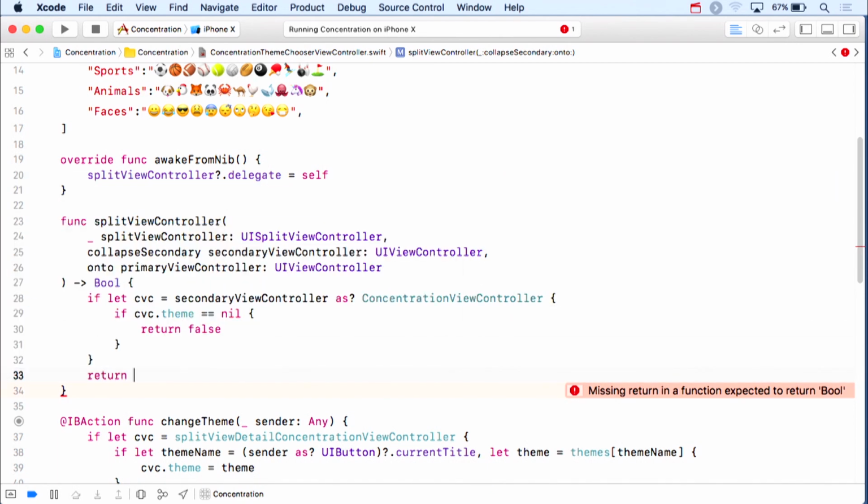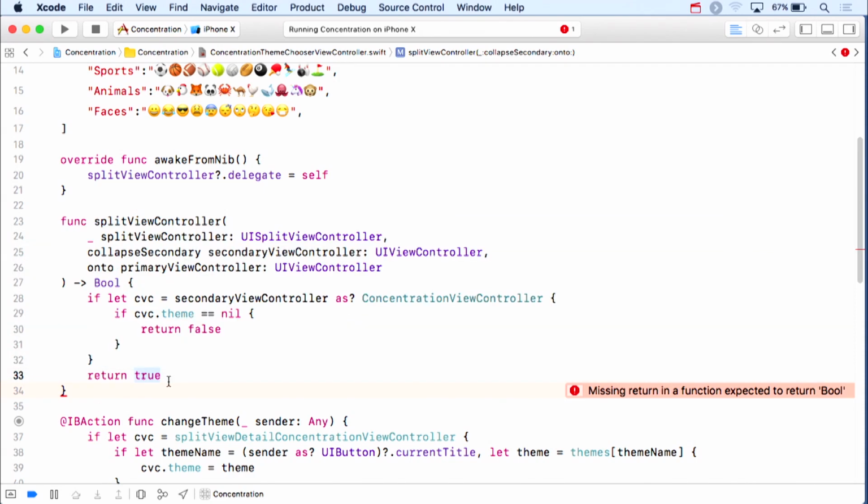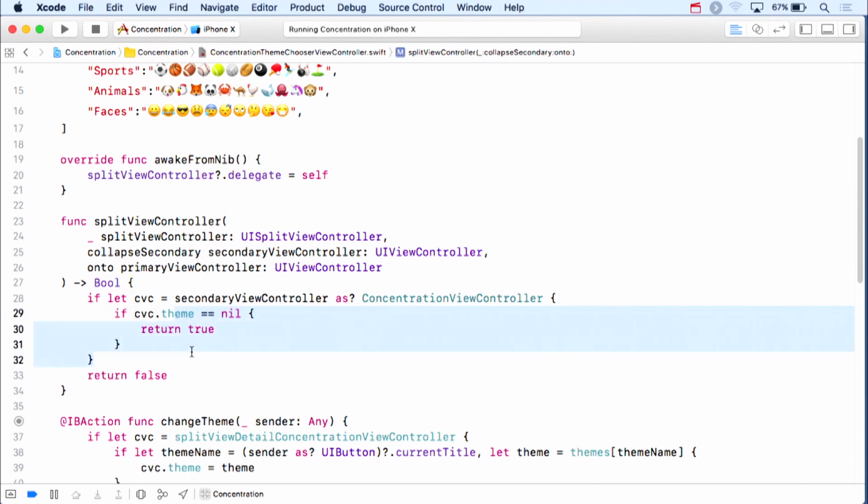Otherwise, I'm going to return false. Actually, I always get confused. True means I did the collapse, but I'm actually not going to do it, so it's not going to get done. False means, no, I didn't collapse it, so you should do it. It's very confusing. Even I get confused between this true and false, but this is the way it is.